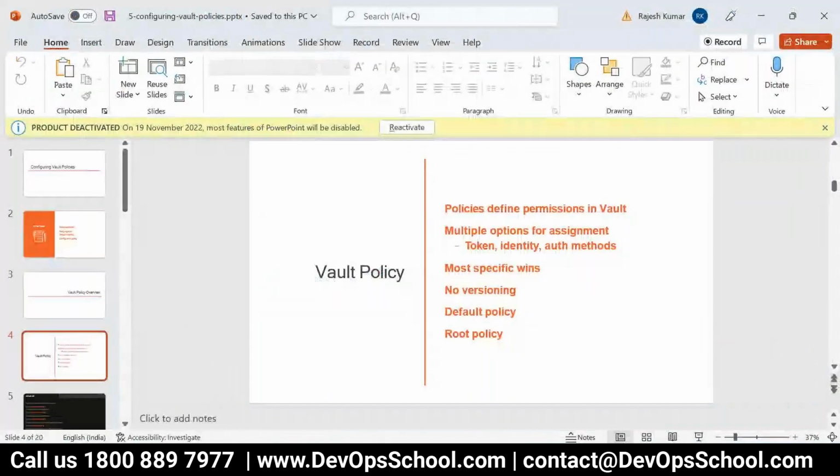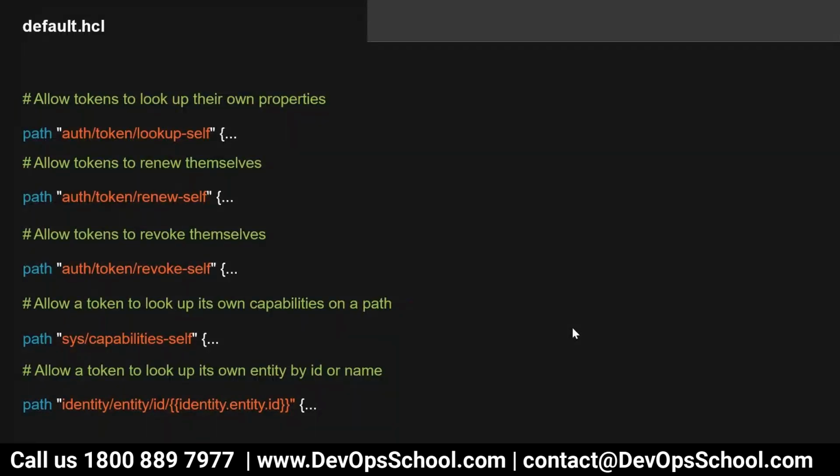So this is one file, an HCL file, HashiCorp Configuration Language. In this file you have nothing but different path patterns. If you want to grant some access to the auth token, lookup-self, renew-self, revoke-self, these are the API addresses in Vault.